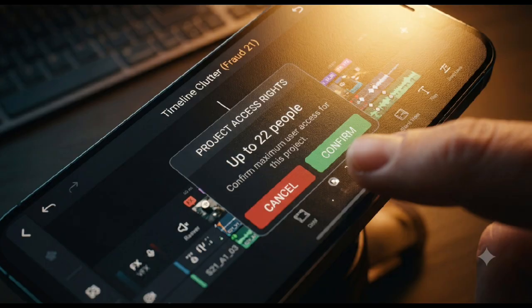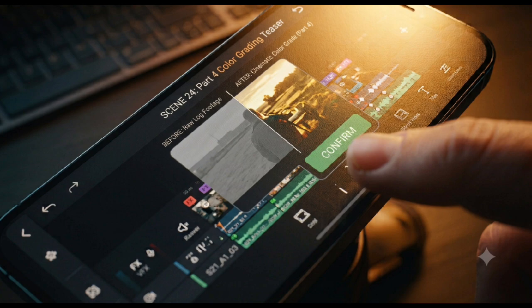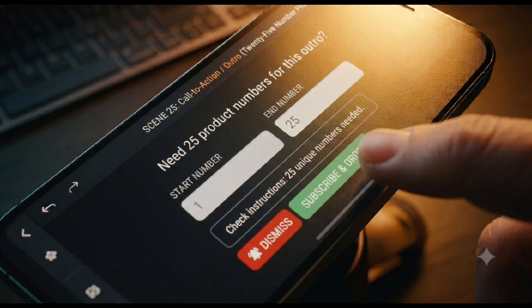So far, we've learned how to cut, how to use timing, how to incorporate B-roll, and how to make our footage move with keyframes. But there's still one thing missing: color. Even the best edit can look flat if your colors aren't right. In part 4, we're going to take ordinary mobile footage and transform its colors. We'll talk about brightness, contrast, saturation, skin tones, and how to achieve a cinematic look.